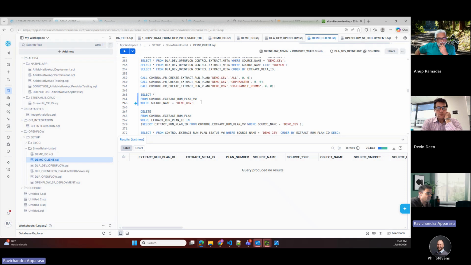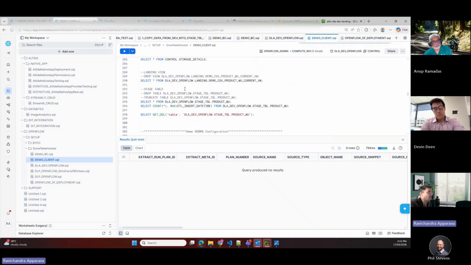Okay, so I've just queried the run queue. All the plans have disappeared. What that means is the data has been ingested. For a plan to disappear, only two things can happen. If a plan stays in the run queue even after the pipeline is run, that means there is an issue with the job, an issue with the pipeline run. If it has disappeared, that means the job has run successfully.